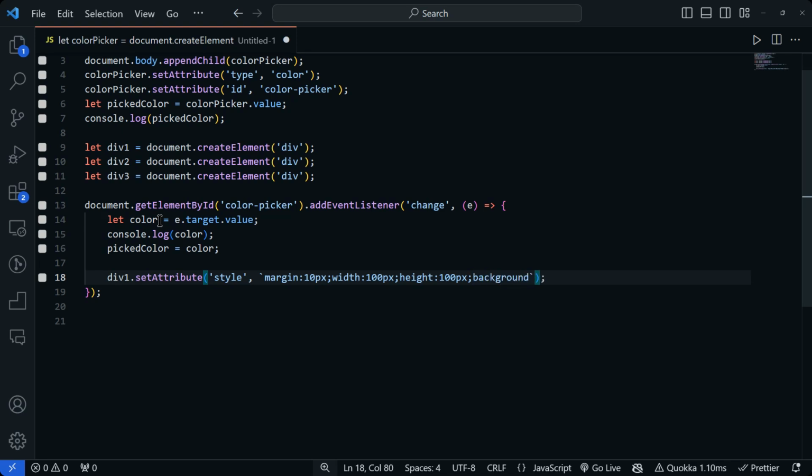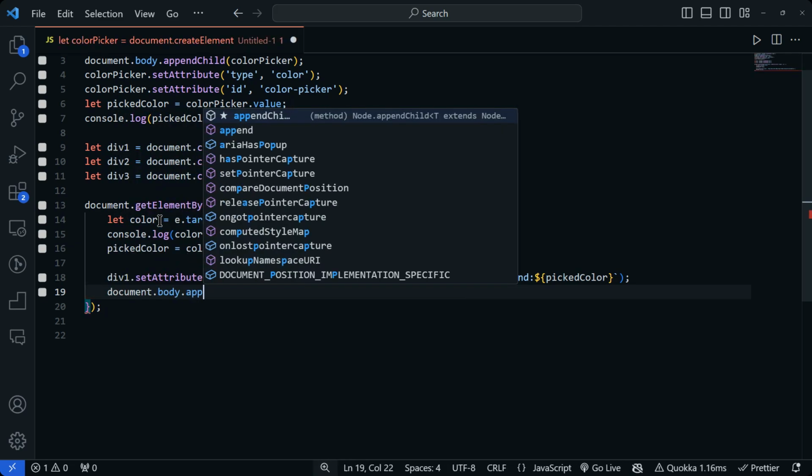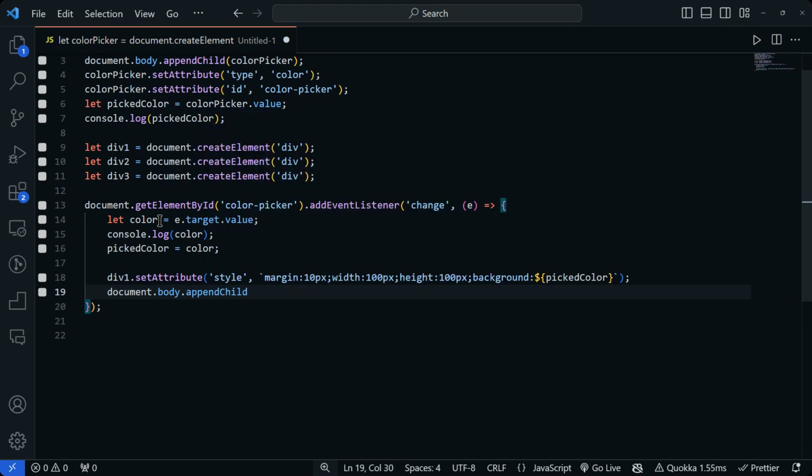Background is going to be the picked color. I made a mistake here, so I need to quickly fix it. So that's the interpolated variable. And now I'm going to say document.body.append child. And that child is going to be this div that I've just set the attributes for.